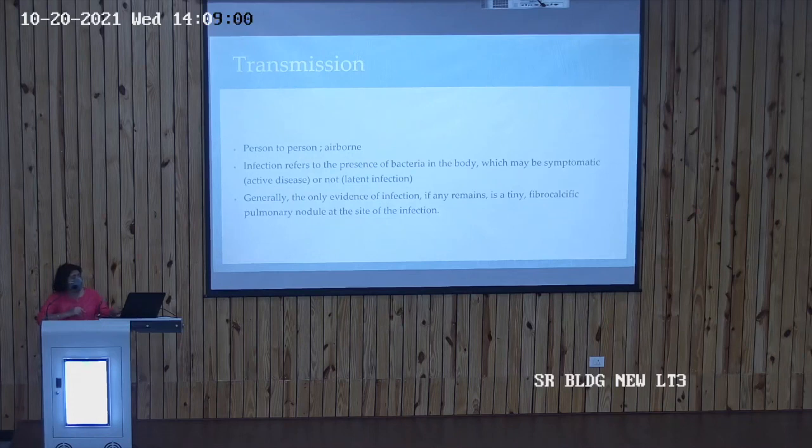So presence of the bacteria in the body is tuberculosis. It can be that the bacteria is just present and not causing any disease. That is known as the latent form. Latency is a term used for any organism which is in your body but is not causing disease. It is just waiting for the correct time to come, and then the disease will happen. That is latency. When the organism is there and your body is throwing symptoms, that is known as the active form. Latency is most commonly seen in viral diseases like herpes zoster.